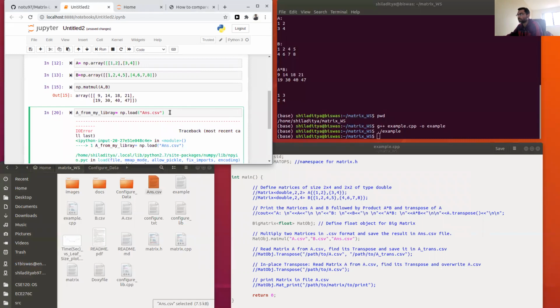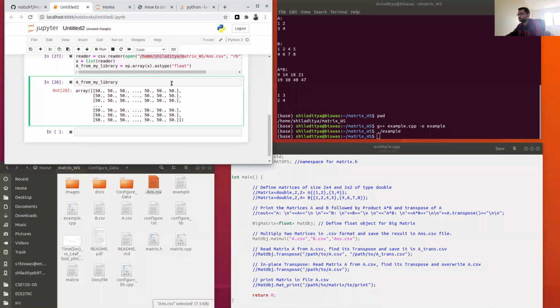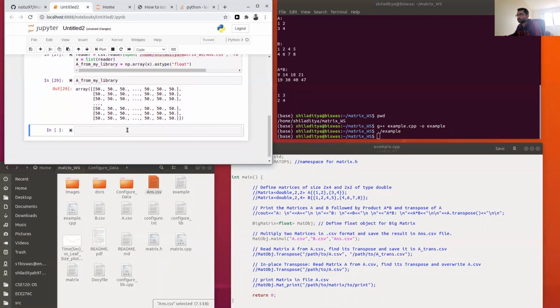Wait a minute. Okay, so I had forgotten the syntax to get CSV into Python. So yeah, now here it is. So I have taken this file, which is answer.csv, and I gave the absolute path, and so it's here now. So this is the answer from the CSV file.